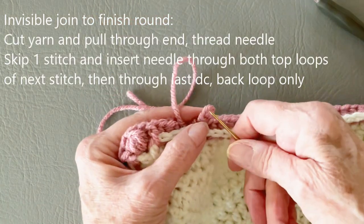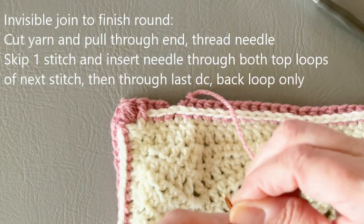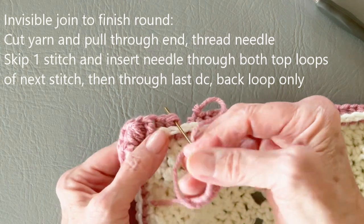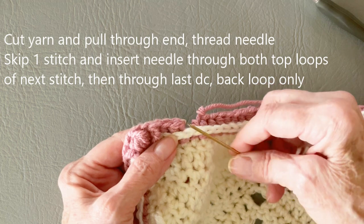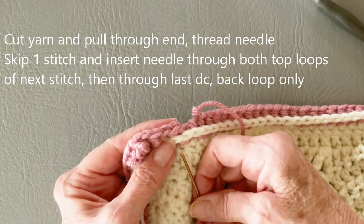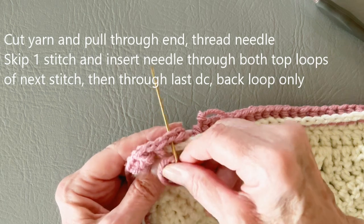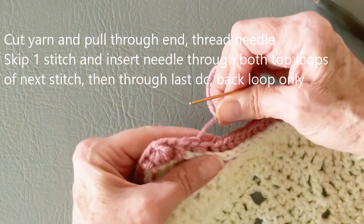So I cut my yarn, pull the tail out, and thread the yarn onto my yarn needle. And then again, we're going to not go into the stitch that you think you should go into, which would be this one probably. We're going to go into the one right after that, because this process will create a stitch on top that will replace this one. So we will go through both loops of that second stitch, and that will be right there. And that's from front to back, and kind of pull it a little bit tight.